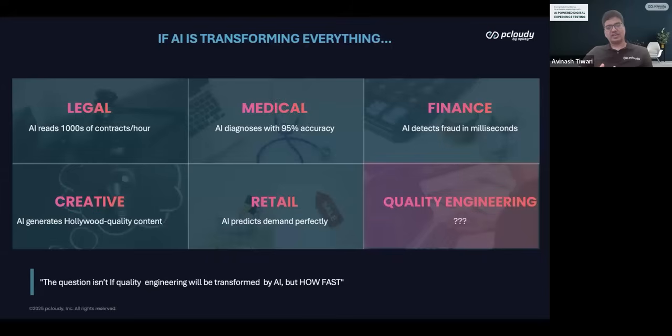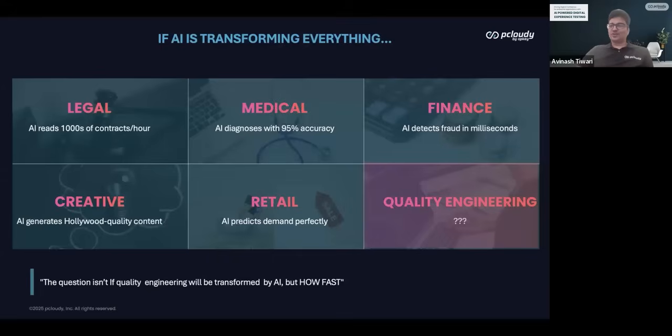In healthcare, we are seeing AI diagnosis improving the accuracy and supporting doctors and saving lives. In finance, now we can detect frauds in milliseconds. In retail, you can predict the demand with uncanny precision. In the entertainment industry, now you can generate videos or even movies with the help of AI. You don't need a huge production infrastructure to do that. So everyone can become a movie creator now.